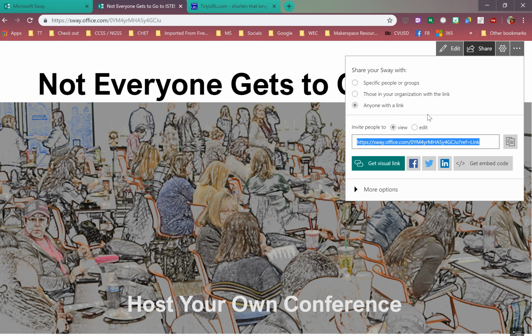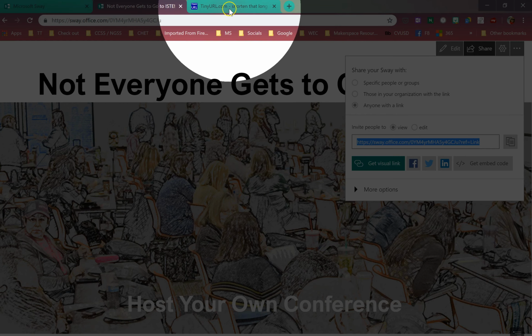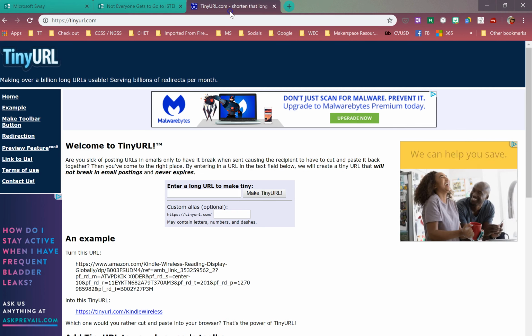My next step is to go over here to where you can see another tab open. Right here, it's called tinyurl.com. And as I open that tab, it's not a super modern looking page, but boy, it sure gets the job done.